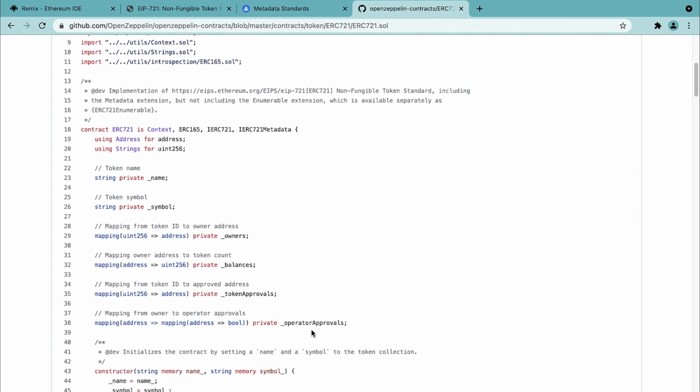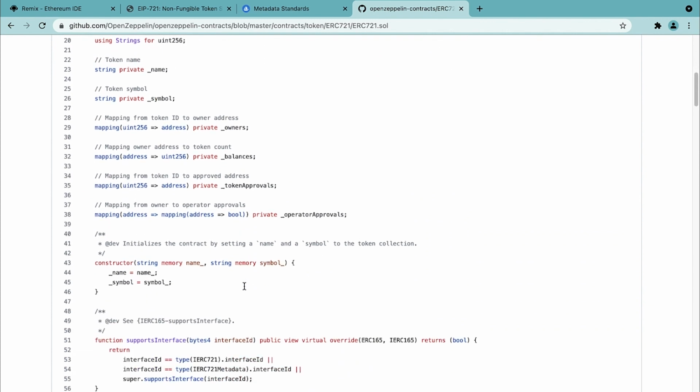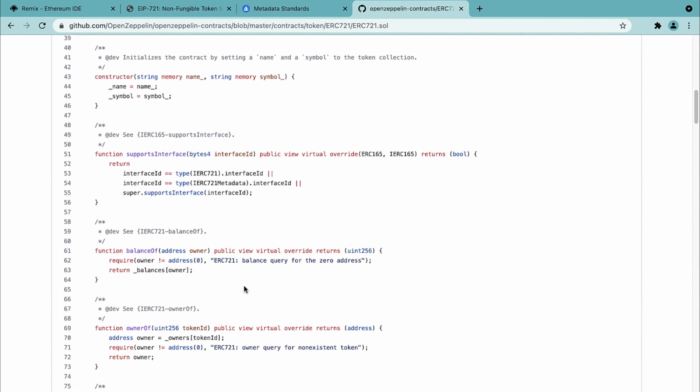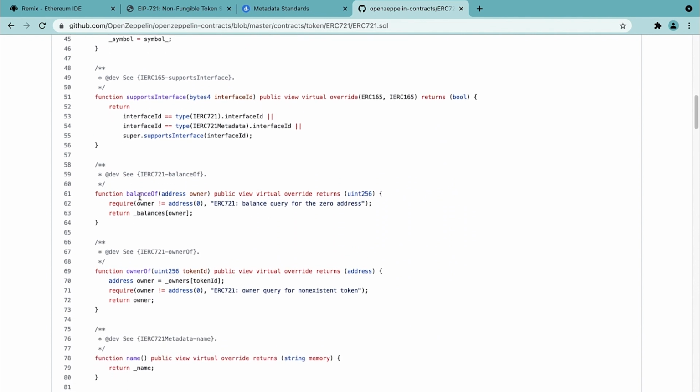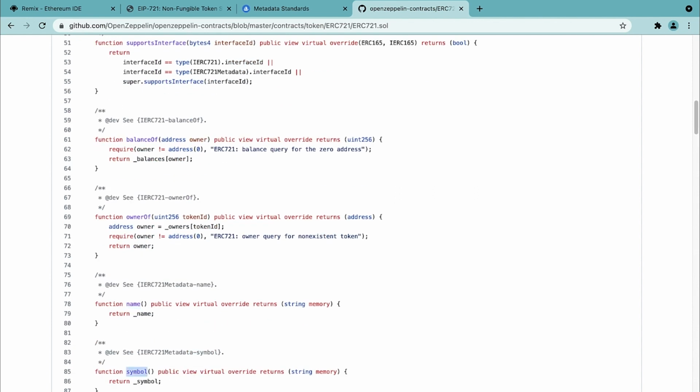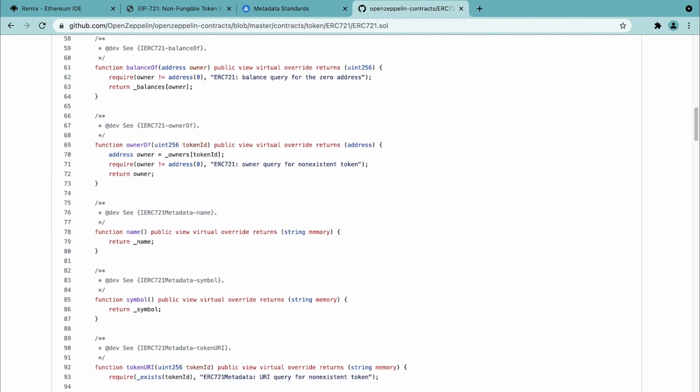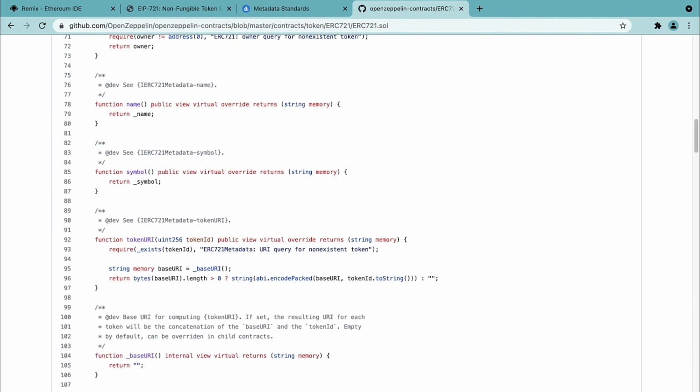Here they define the name, the symbol, and balance of, owner of, name, symbol. All these functions are as specified in the standard.